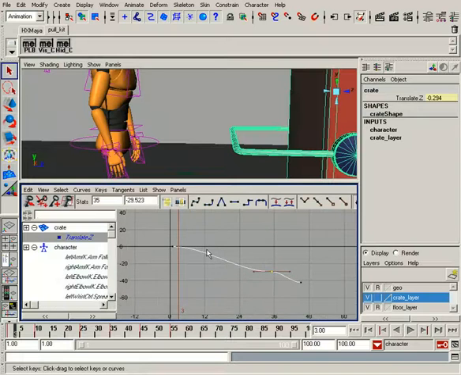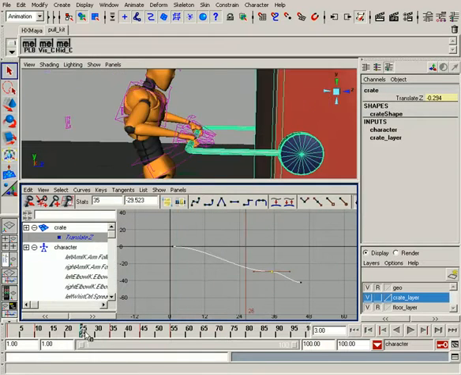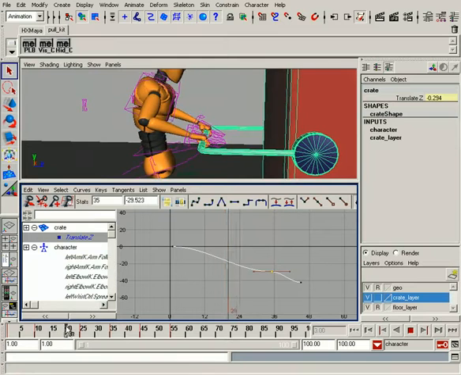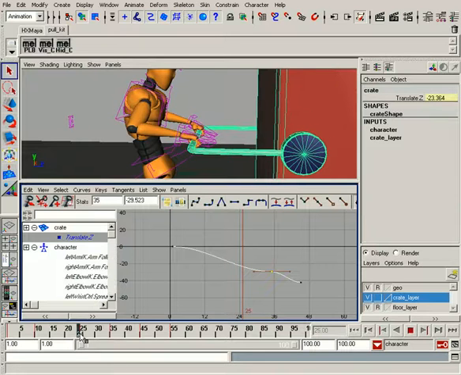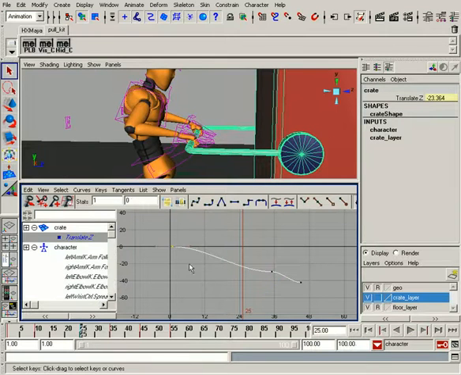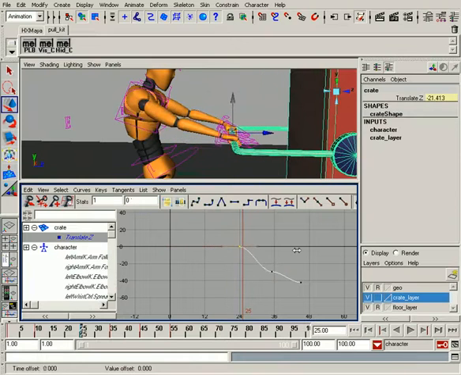curve that you're manipulating. But what we'll do to fix this, first off, is make sure that the crate isn't moving back until the character is actually pulling it back. So that's happening at around frame 25. So what we can do is take this key on frame 1 and move it to frame 25 by going into our translate or rotate manipulator. We could go to translate, just hitting W on our keyboard and selecting this key and holding Shift and middle mouse button, clicking and dragging left and or right to bring it to 25.